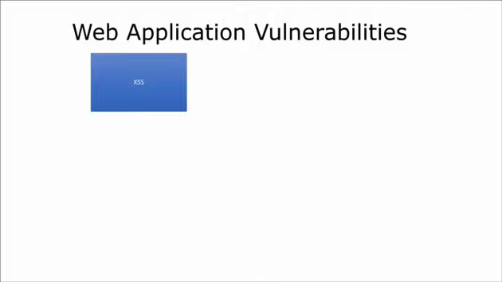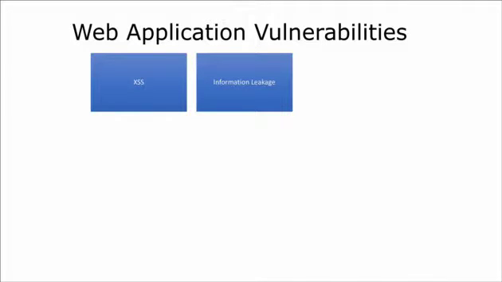First and foremost, cross-site scripting. Cross-site scripting is pretty much an attack against the end user, and what it does is it allows a malicious actor to embed a malicious script on a website, usually in the comment section or somewhere where the user can add some form of data. And when somebody visits that actual page, they are then redirected in the background with a malicious script. We'll see an example of that in the demo later.